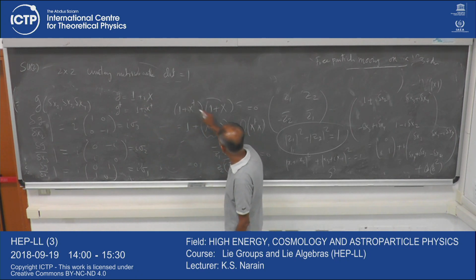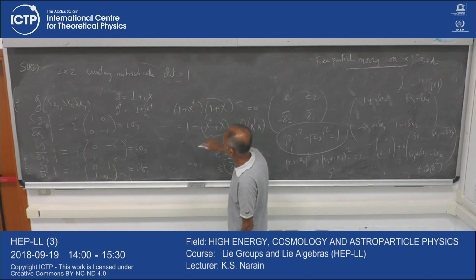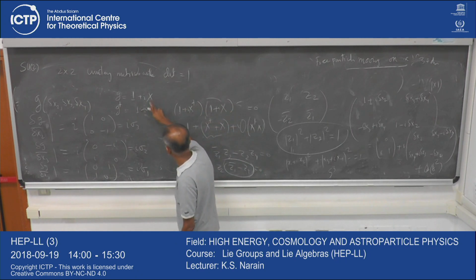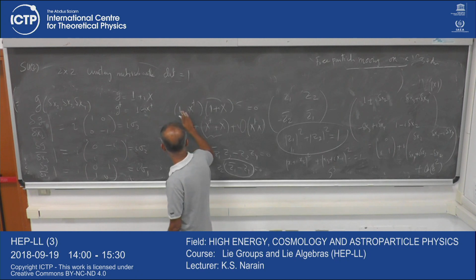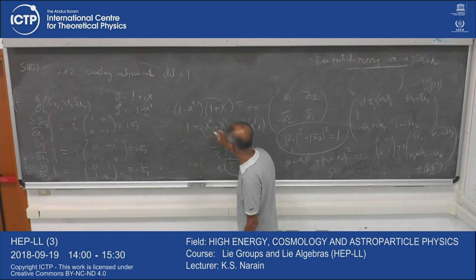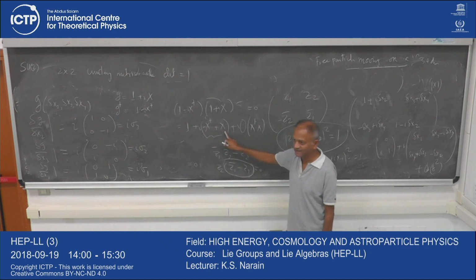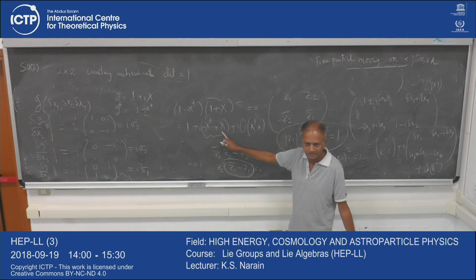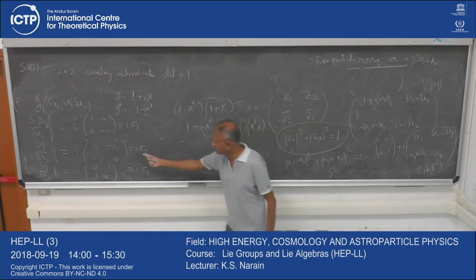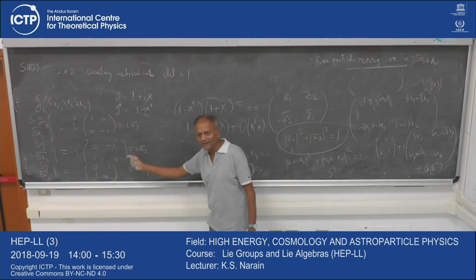If you do that, then you have I here. Sorry, this will be minus here because when I take the dagger, I have minus here. So this will be minus, and now you'll get minus times plus. So unitarity means X dagger equal to X, so it's Hermitian. But that's a matter of convention, whether you absorb the I inside, or you remove the I, or you keep the I.